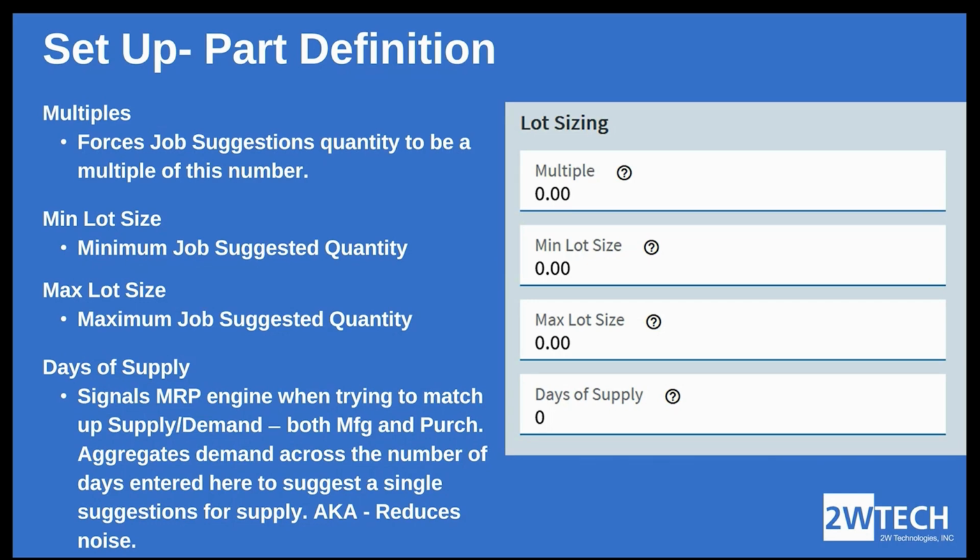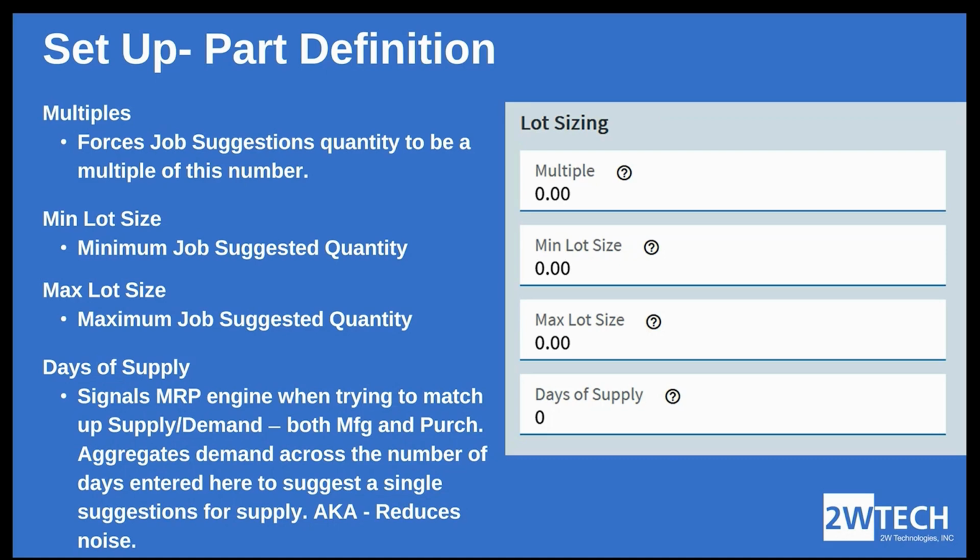If you see that I need some of this material and I go as far as to generate a PO, let's generate a PO large enough to satisfy the demand plus a little bit more to make sure that I'm not having to create many records all the time.